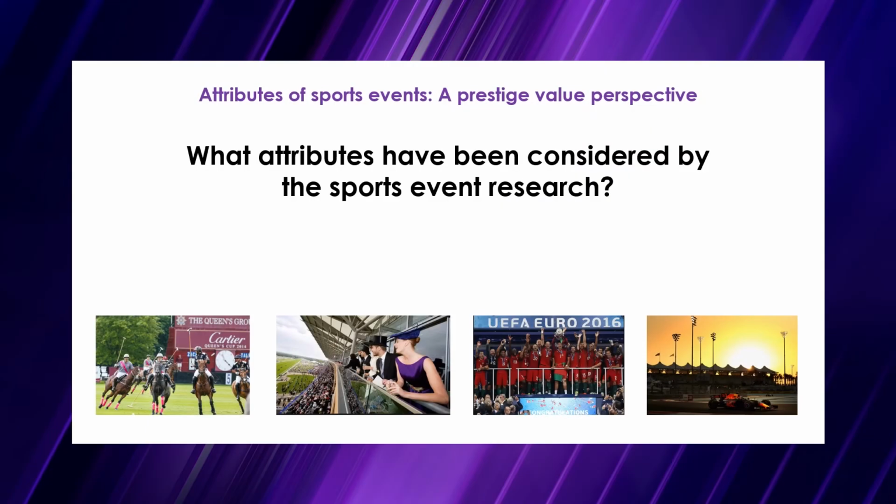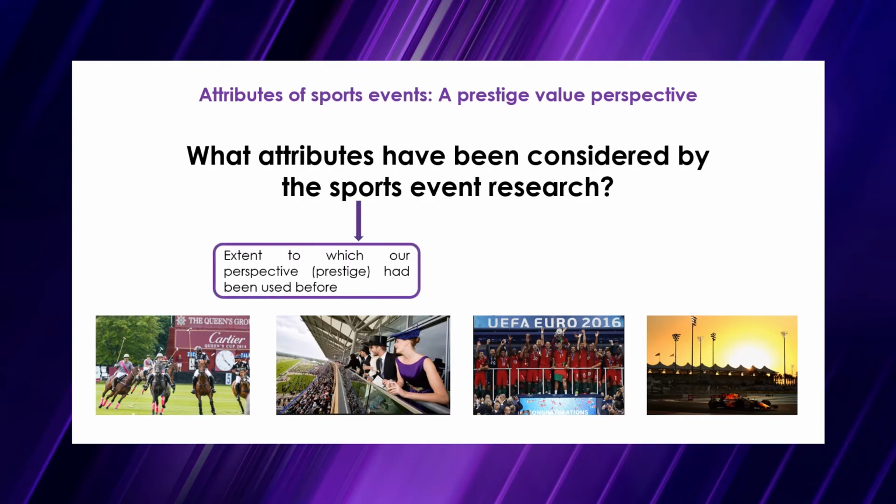And we did it for 2 reasons. First, because we wanted to understand the attributes and perspectives that had been used before. And this in turn would allow us to assess the extent to which our own perspective, which was from a prestige angle, had been used by other researchers.